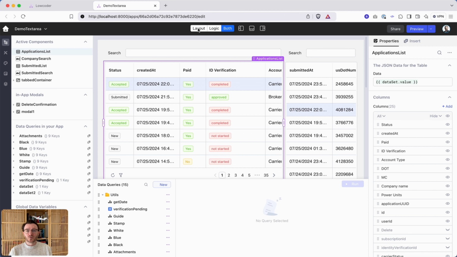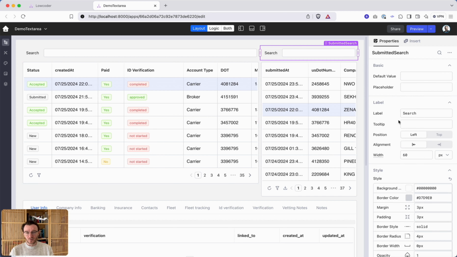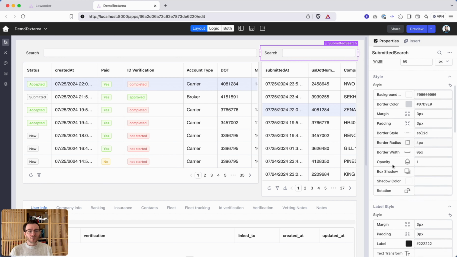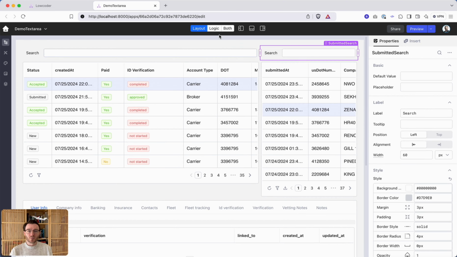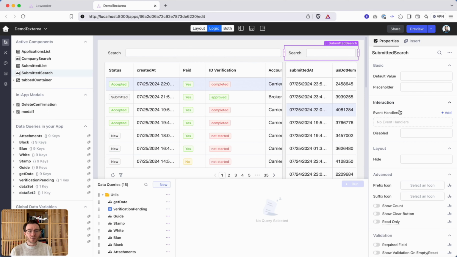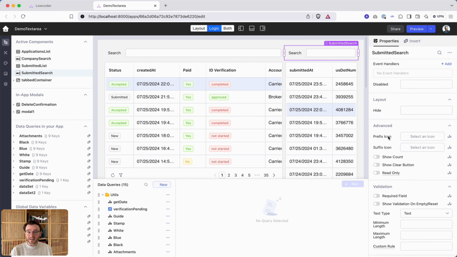If you only want to focus on layout, we have this possibility. You see there are panels disappearing, so you can really look only at this main canvas area where you place and where you lay out your application. And also you can see that this has an effect on the properties on the right side. Now here we focus only on styling properties, where the logic mode will show you only properties that are relevant for event handling, for advanced settings, for everything that has more to do with programming an application.